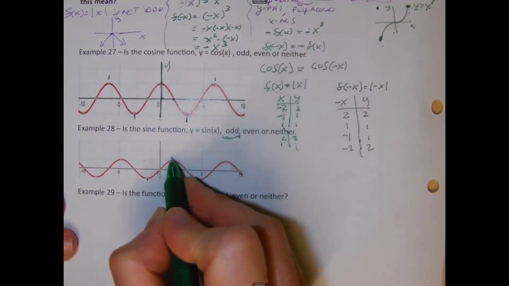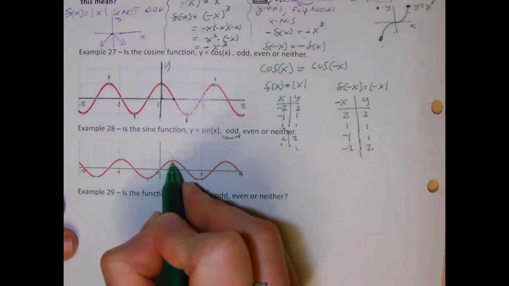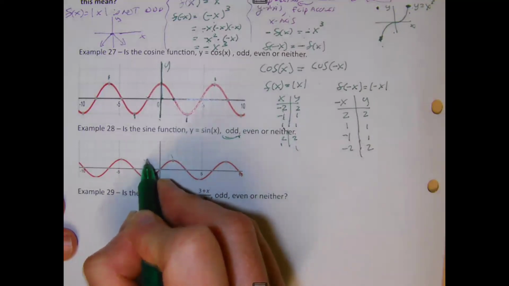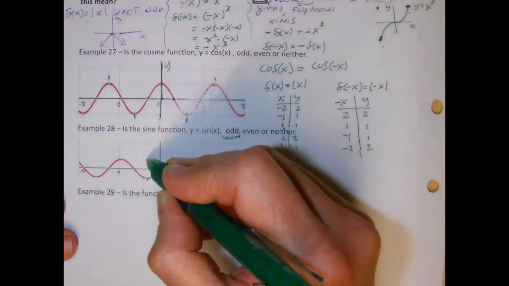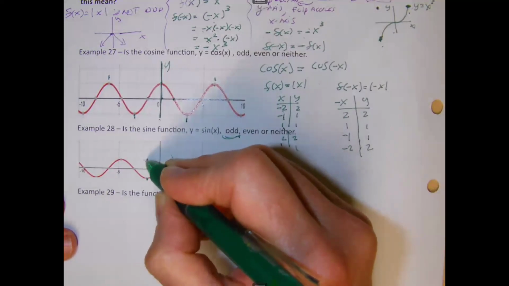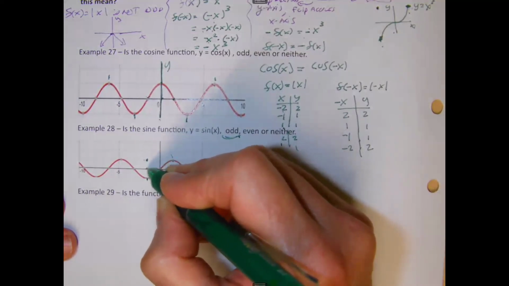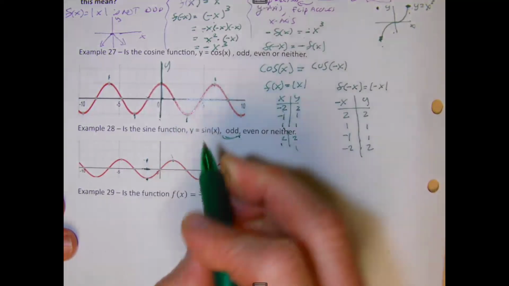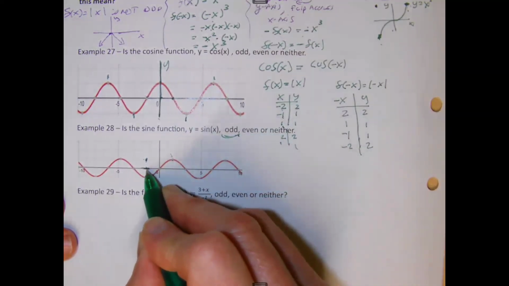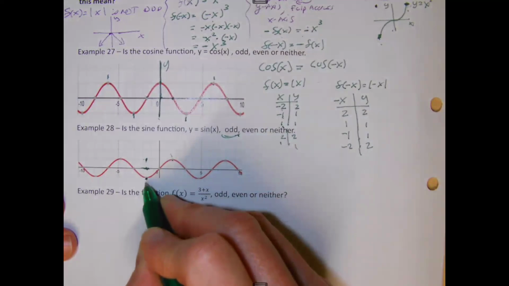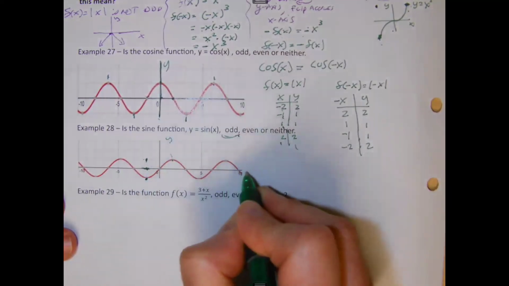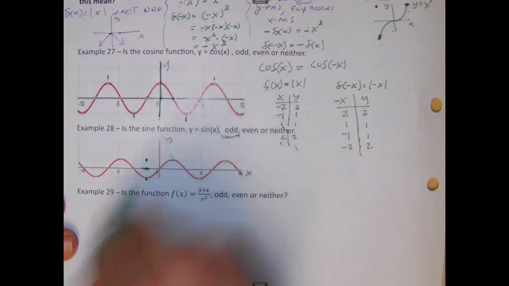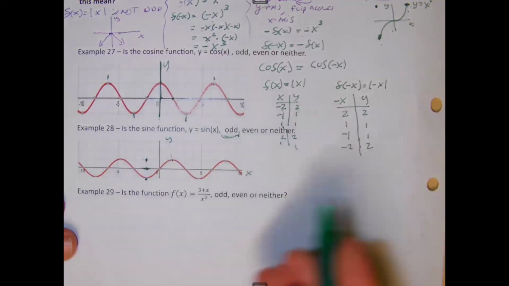Again, is that about right? Looking at that distance, it's kind of hard to tell. This is not exact. But yeah, if I flip across, sure. And then what happens? I look at this distance, which is 1 block high, and this is 1 block high. Sure enough, if I take this and flip it across this axis, again here, notice this block, this is 1 block, and this is 1 block. Yep, it's exactly that. That point gets flipped across the y-axis, then flipped across the x-axis, and you'll land back on the graph. Is that true for everything?